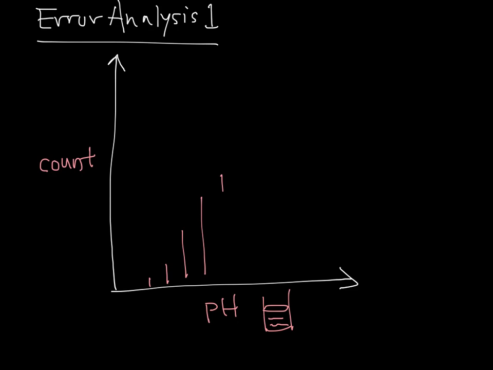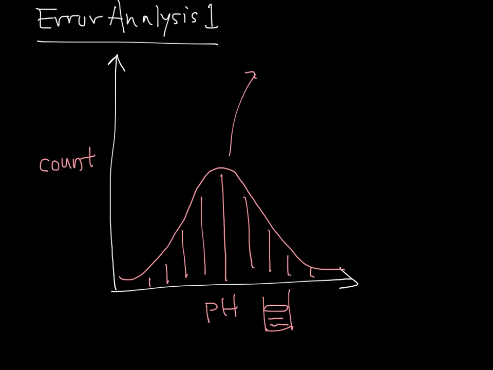The measurements would increase in frequency to a maximally likely or mean value, and then would start to decrease from there. And we see that we would have some outlying values on the outskirts, but most of the values would be centered near the mean, which shows up right at the center of this curve. This distribution, which shows up again and again in science, has a special name. It's called the normal or Gaussian distribution.